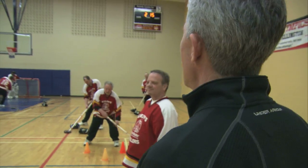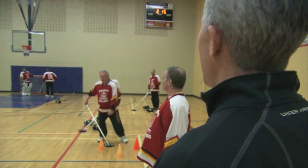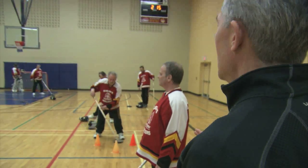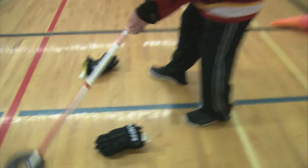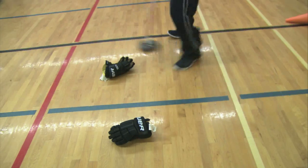Okay, one of the things we want to remind you with this drill is you've got to be game ready, okay? So we're going to just show you with Dan here. Don't keep your feet solid and stuck. Okay, bend your knees so the puck goes in and out. We move our body, okay? We're going to keep our head up, know where we're going to go.